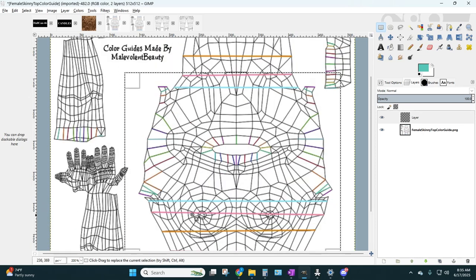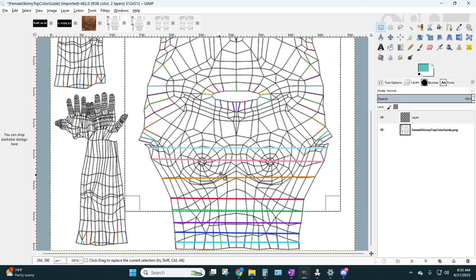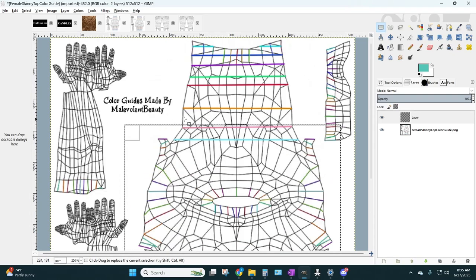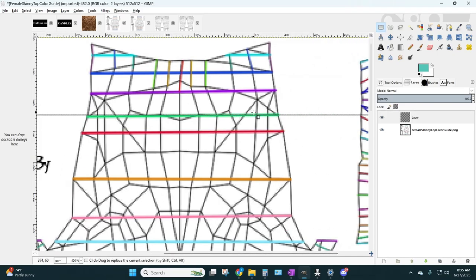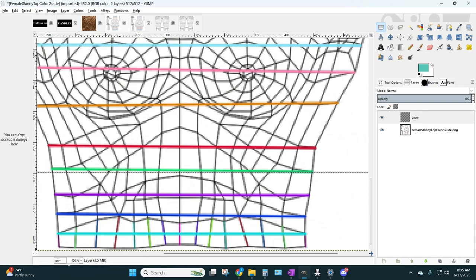Okay, so I want the back of my shirt to match up. I want the seams to match up on the sides. So I'm going to pull my box down to the green line, and again, they're not lined up exactly on the green line, so I'm going to get it as close as I can to how I have it lined up on the front area.